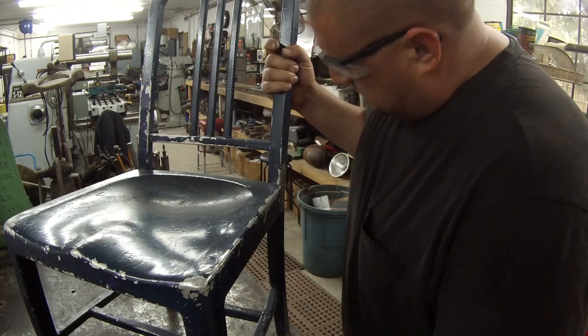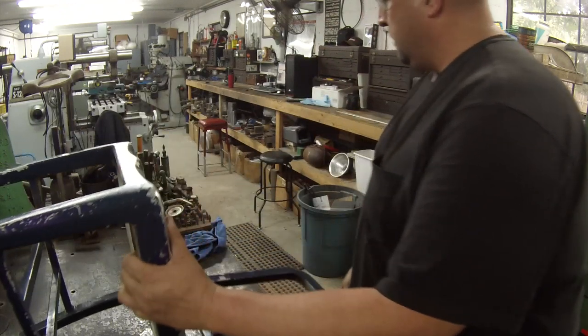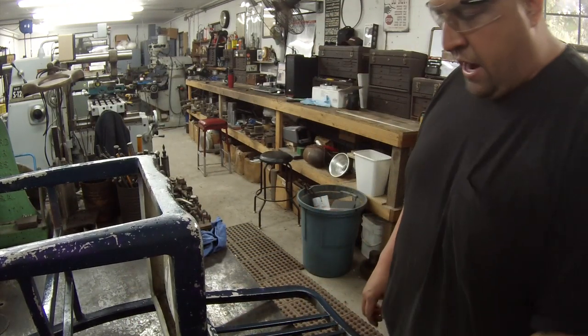I don't know if I got a... Might have to try one of my wire wheels, see if I can get down in them cracks.